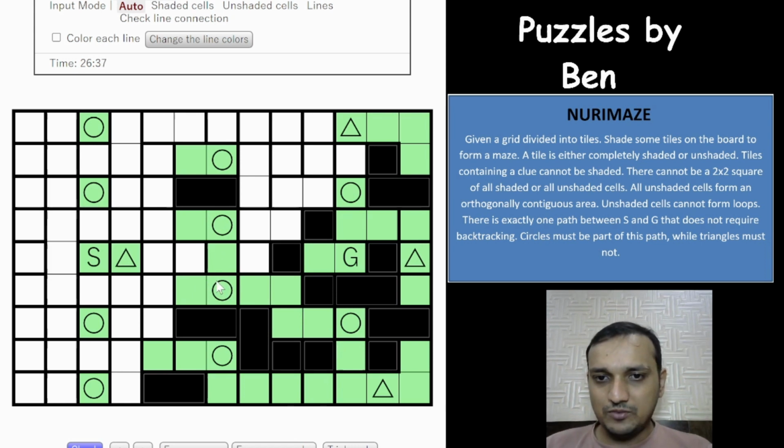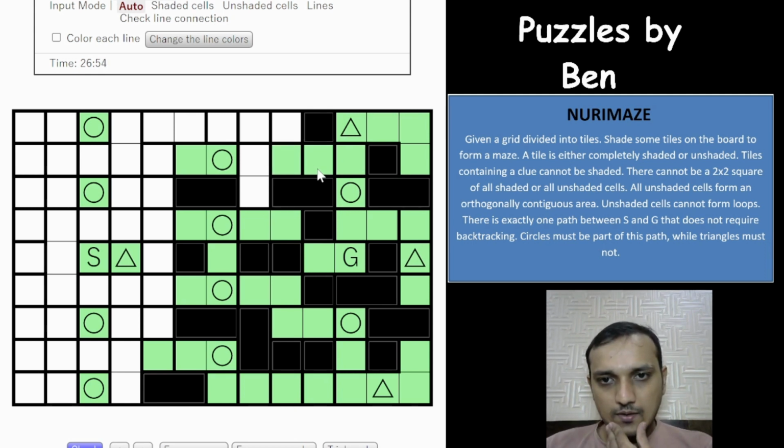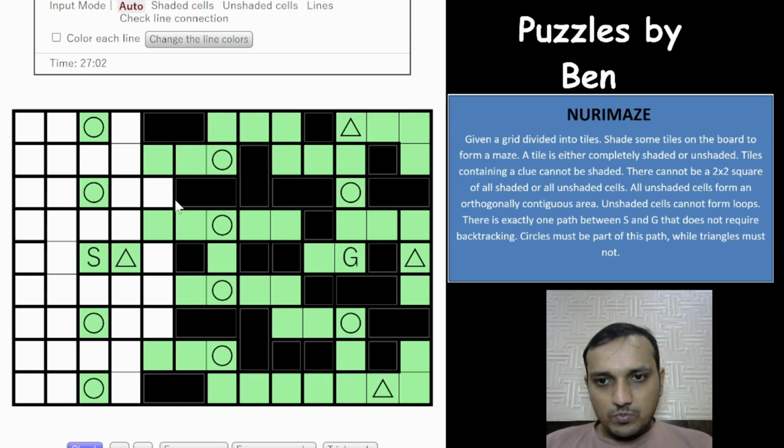So this would have to be the path for the circles here. So these two are shaded, this is unshaded here, and then this also would have to be shaded because the path cannot meet. So this is the meeting point, and the path will have to go through the circle but not through the triangle. Okay, and this cannot be unshaded. Okay, this is unshaded here. So this meets the G here, and then we have a G here, we have the path that goes through the circles.